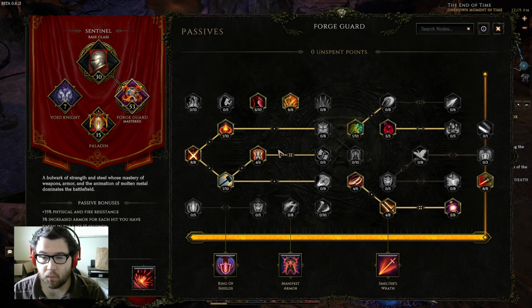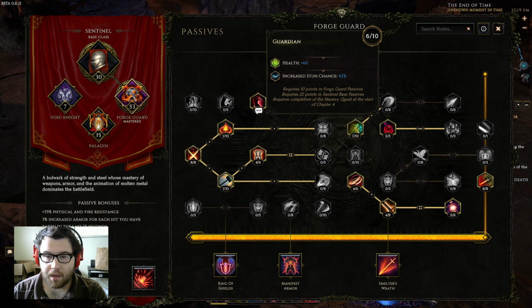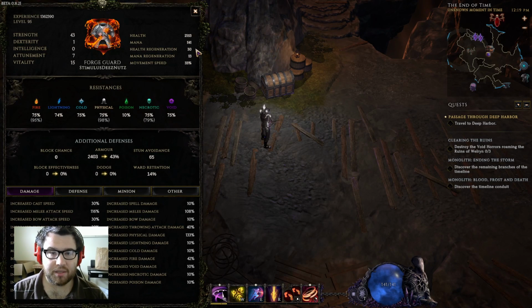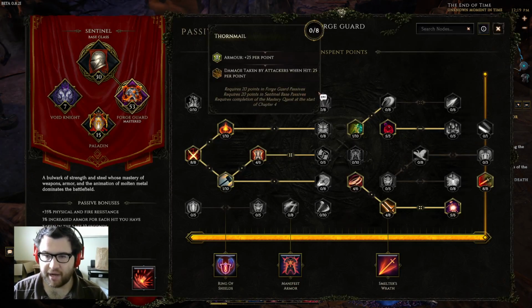And then we were going to run Hammer and Anvil, but I did not have enough damage for it. Do not run Hammer and Anvil with this build or you'll have 0 damage. Grabbing 6 points into Guardian for the health flat. 6 points into Crushing Blows because we're running the increased mana regen. We don't really care about the increased damage, we just care about the increased mana regen. So we're at 13 mana regen. You can get a little bit higher and be completely fine with Warpath.